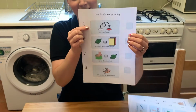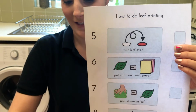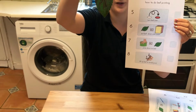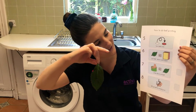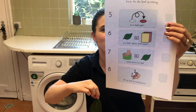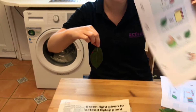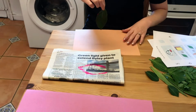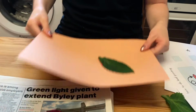So the next thing I'm going to do, I'm going to pick up my leaf, okay, and I'm going to pick it up and turn it over so that we can see the non-painted side, and we're going to put it onto some paper now. I'm going to put it down onto some paper. Use some orange paper here. I'm going to put the paint side down, like so.